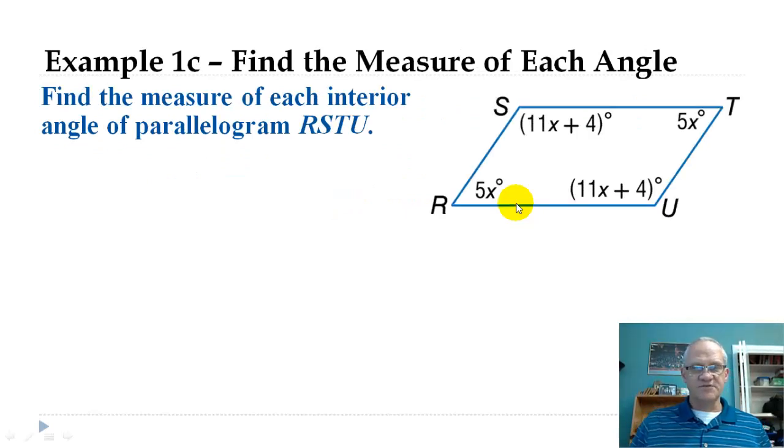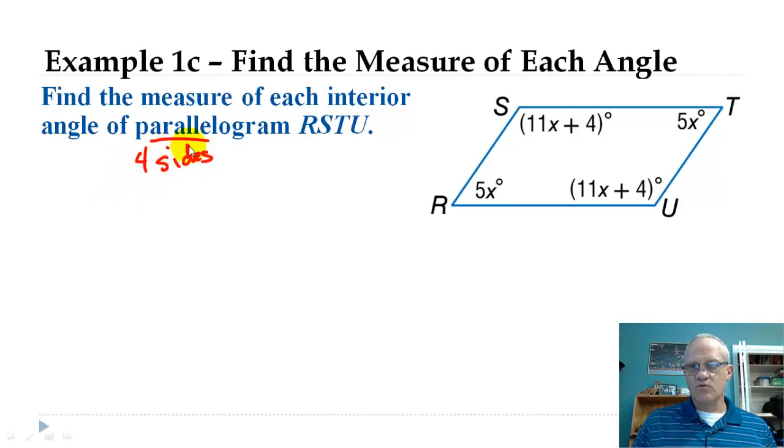All right, well, now here's a little bit different take on it. Now, we're going to use that same concept, but we have to use it maybe a little bit differently. Well, we've done a problem similar to this before with triangles. We might have a triangle and we'd say, hey, I could add all of these things up to equal 180 because it's a triangle. Well, we can do the same thing. The only thing is we can't make it 180 because it's got 4 sides, right? It's a parallelogram. So a parallelogram is just a certain type of quadrilateral, which means 4 sides.